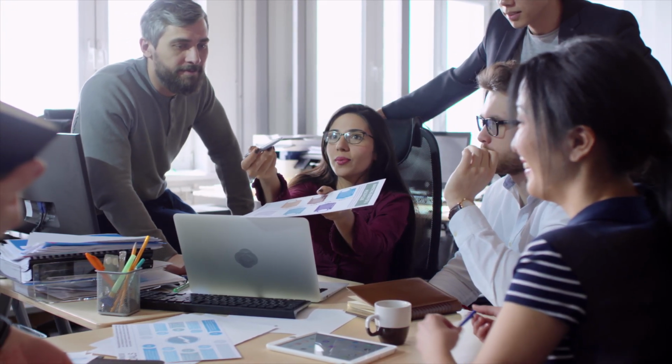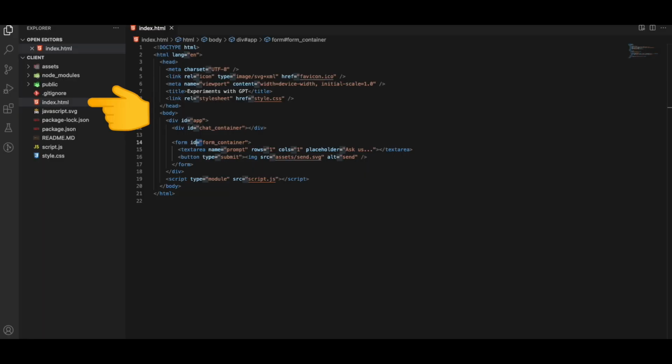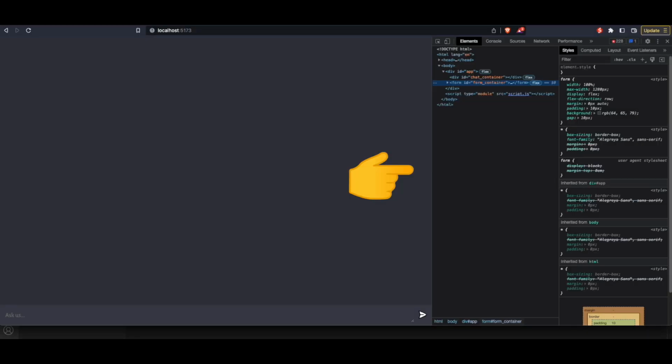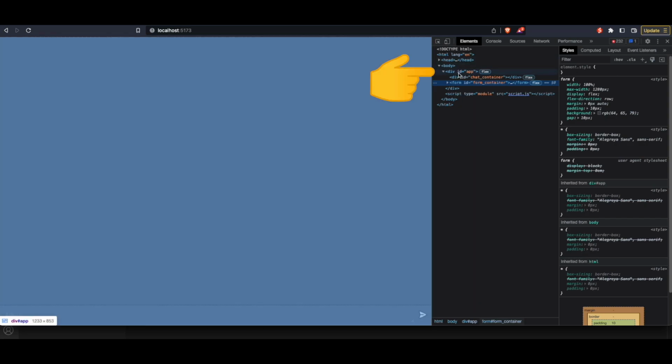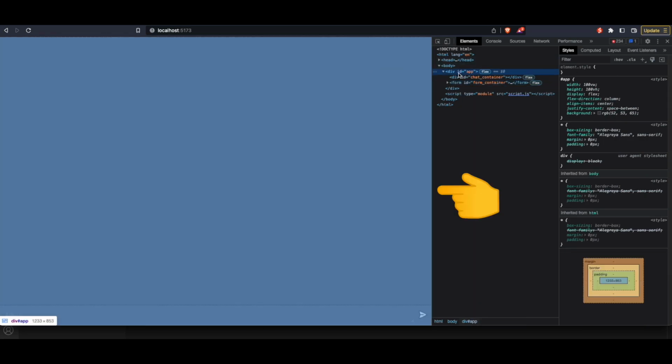The first file is the index.html, and as we can see here, we have a parent div called as app, and inside this div we have an inner div chat container and a form with form container. If we inspect the HTML page, we see that the parent div is app, which covers the entire screen.